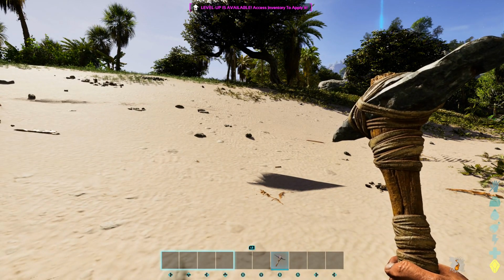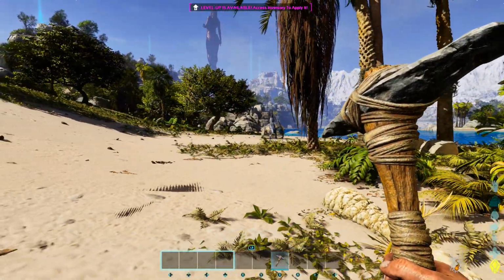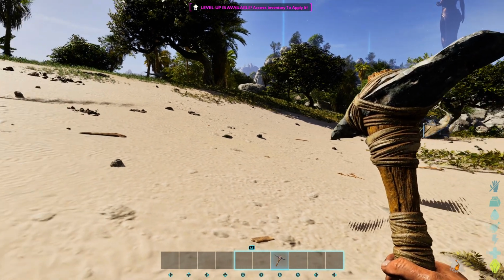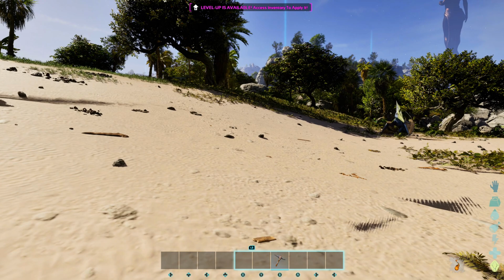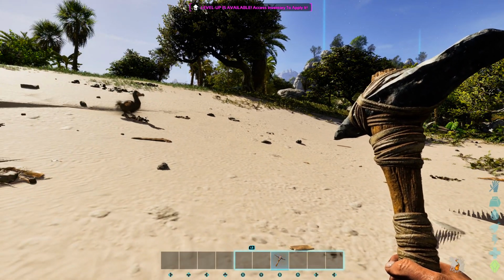Now, if by chance you have your item on the bottom right of the hotbar, a lot of people were asking how you access it. You would just hit LB on Xbox or L1 on PlayStation controller, and hold it down, and then hit the button underneath the item you want to grab. So that's pretty much how you access the second half of the hotbar.